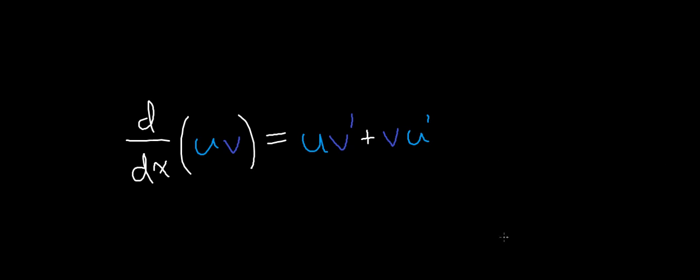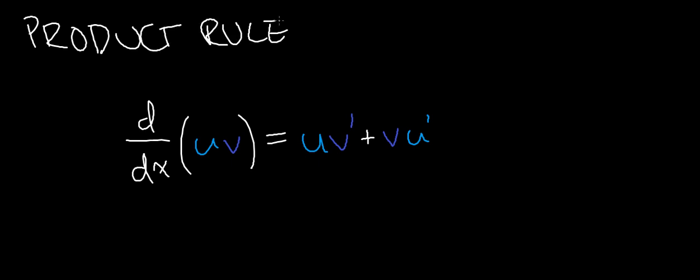So today, as we continue our basic review of our derivative rules, today we're taking a look at, as you can tell, the product rule. Unlike limits, the product rule for derivatives is a little more complicated. You might recall that with limits, if we had the limit of two things multiplied together, we could just take the limit of each separately and multiply the answers together. Here, it's a little more complicated.